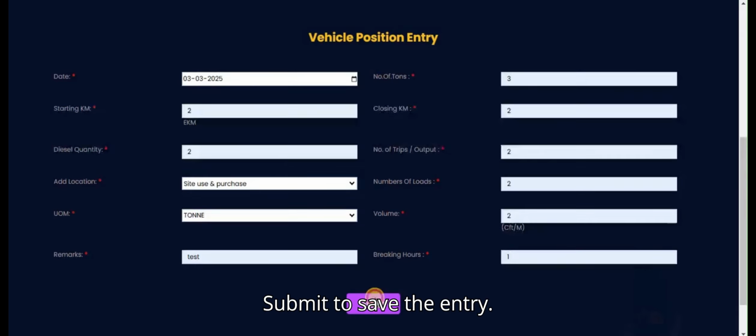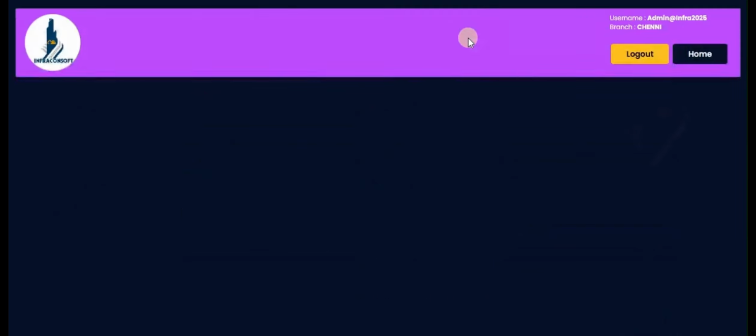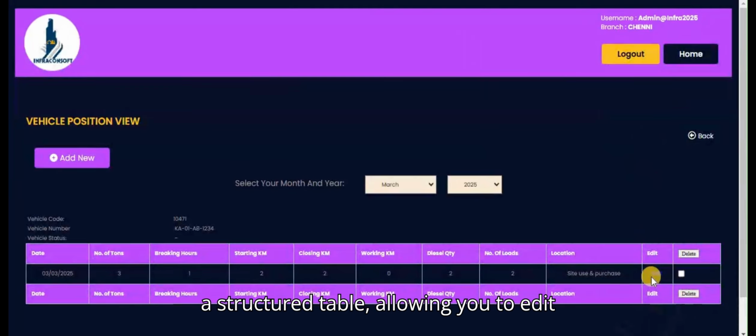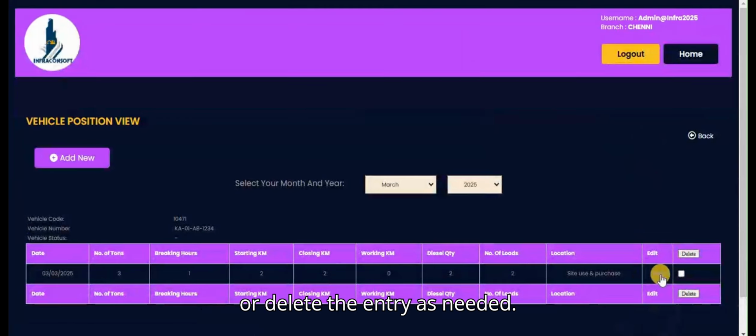Click Submit to save the entry. Once saved, the data will be displayed in a structured table, allowing you to edit or delete the entry as needed.